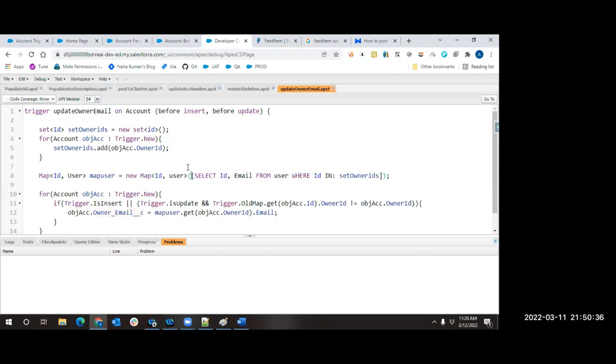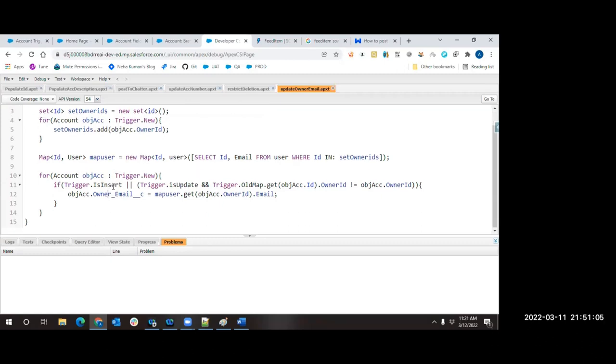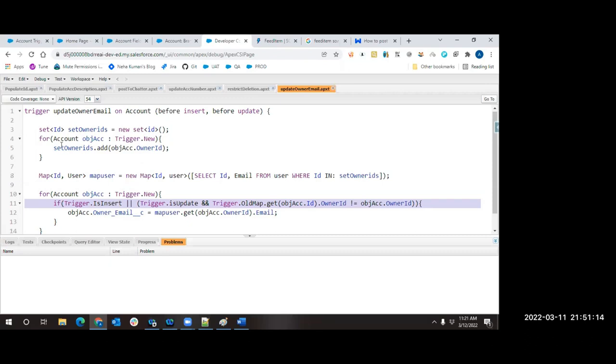If you write it outside the for loop, then how will you get the details of the record that is being iterated? You will be creating a map. To this map, you will be providing the details of your iterating record, and that map will give you enough details. With the details that the map is returning to you, you get your job done. So always remember that your if condition should be concrete enough. To avoid DML inside a for loop, make use of list collection variables. And to avoid SQL queries inside a for loop, make use of set and map.